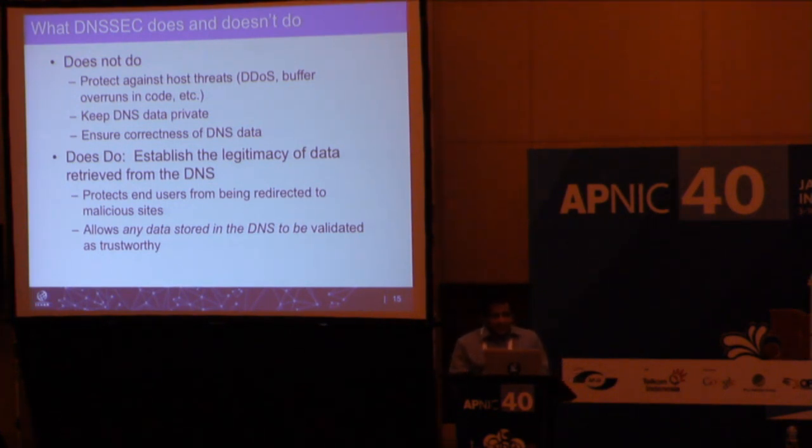DNSSEC can't help there. But where it can help is protecting end users from redirections if it's going somewhere else, to a malicious site, just like what I mentioned to you before, right? Things like the DNS changer issue that I was talking about before. You are being redirected to a wrong recursive server and then going into a wrong website and so on. And then also DNSSEC can help us by allowing us to validate and make sure the data is all trustworthy data. This is something important.